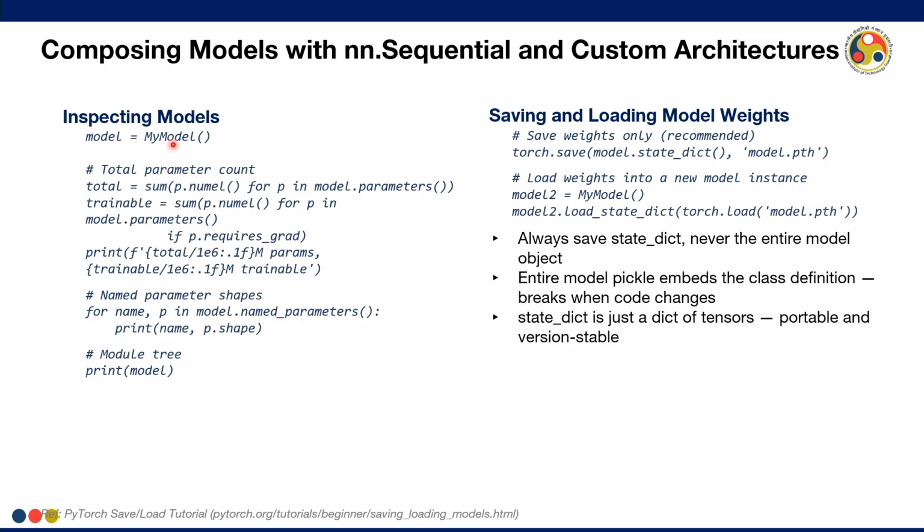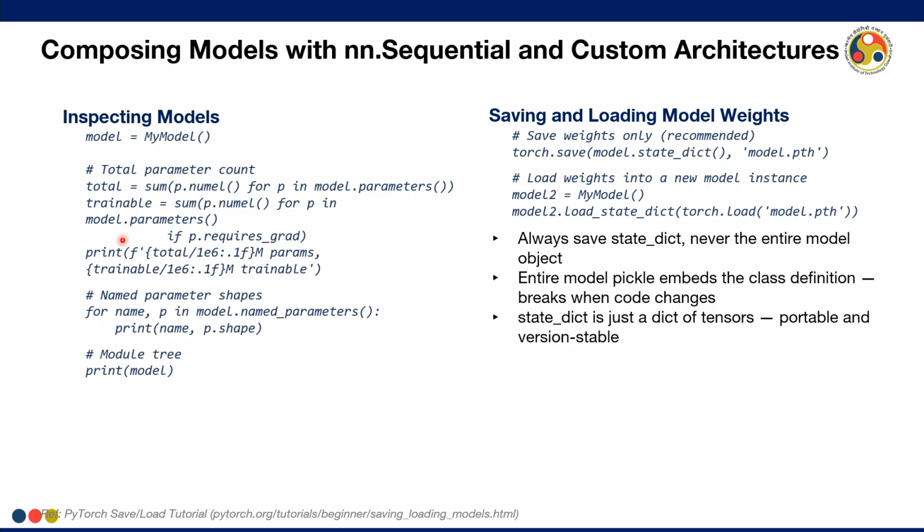So that's why we use Module or ModuleList for our definitions. Here you are seeing how to inspect the models. We have defined a model object, which is model equal to MyModel, and inside it we have total equal to parameters. Let's say how many parameters there are. For the parameter count, we are running one loop over my parameters, and we are seeing how many trainable parameters there are.